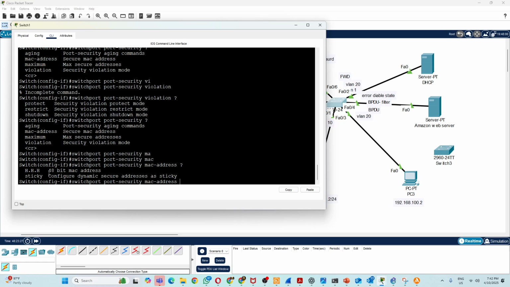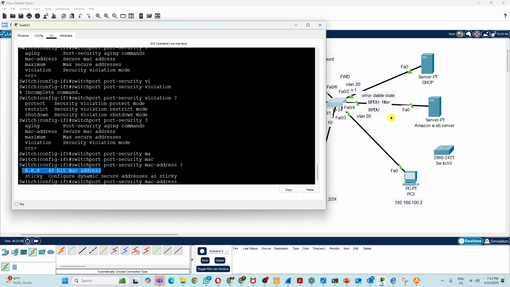Okay, you can map a particular MAC address so that only PC3 can connect to this interface, or else there is a sticky feature. With sticky, whoever connects to this interface for the first time will have their MAC address learned, so it will stick with that MAC address and no other computers will be allowed on this interface. With MAC address, you can manually give the MAC address if you want to allow that device. Or else give sticky.